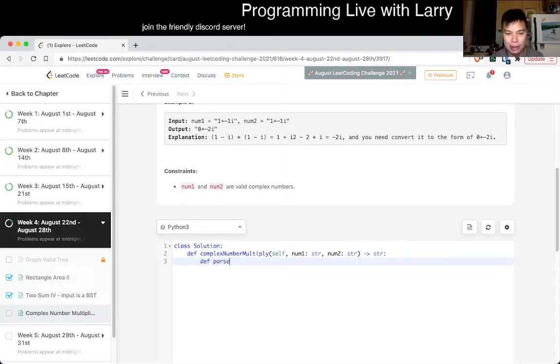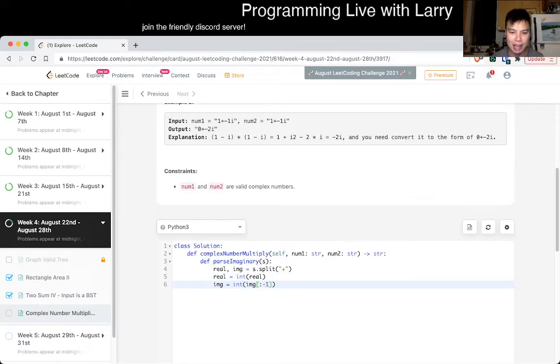So just parse imaginary of s. Let's just do a split based on the plus, and yeah. So then now you have real, imaginary is equal to this, and we want to make sure we just parse this.